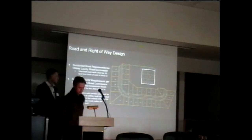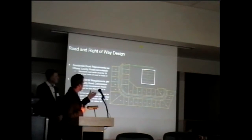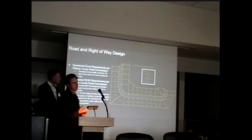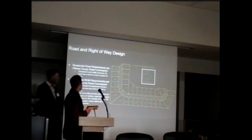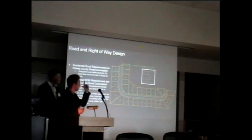And then, to do so, I had to create the curves from there. I had to pick a radius for each of the curves. If I was to do it again, I probably would have chosen smaller radii, because I think I probably could fit one more lot in. But for this, I chose 180 on the left side for radius and 100 on the right.